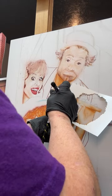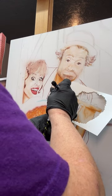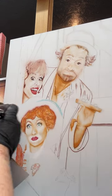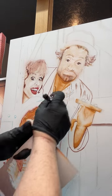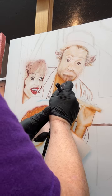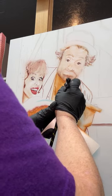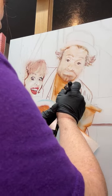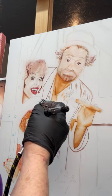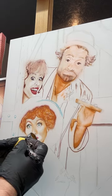Here I'm using that cardboard as a guide for a sharp line on her fingers. I don't want to get the overspray in other areas where I don't want it. I was going to use Friskit on this, then I changed my mind because I'm basically a freehand artist. But I do use some stencils here and there.